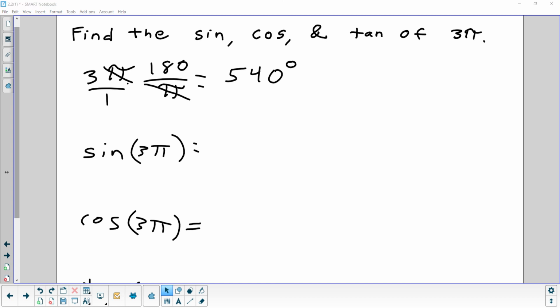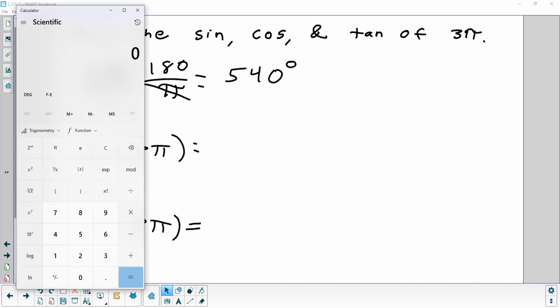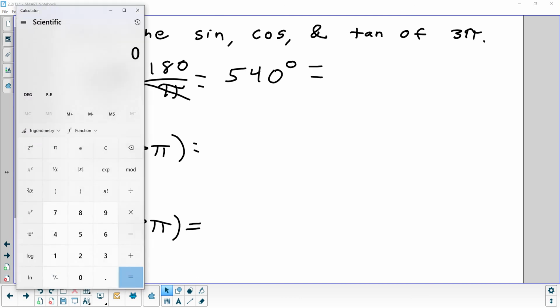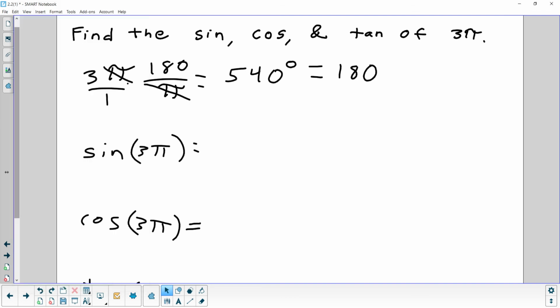So now, what can I do that won't mess up the problem, but it will make the angle smaller? Subtract 360. So if you minus 360 from that, you're going to get 180. So now you've converted something that was in radians, that was kind of hard to think about, to a coordinate that hopefully you can visualize where that would be on this circle. Write down first what you think the coordinate is for 180, and then try to fill in the sine, the cosine, and the tangent.